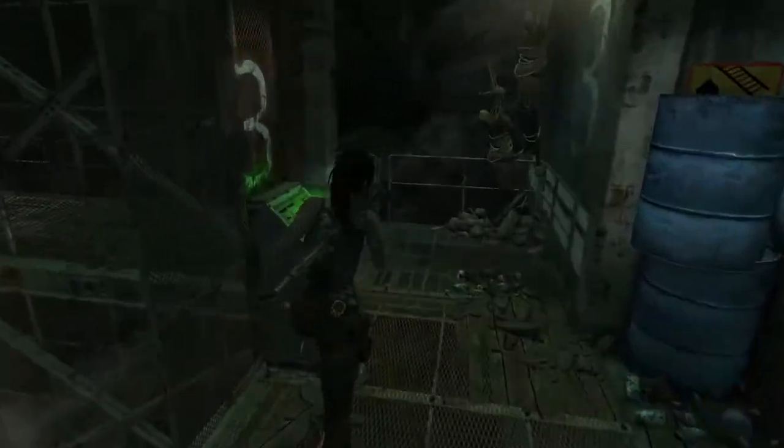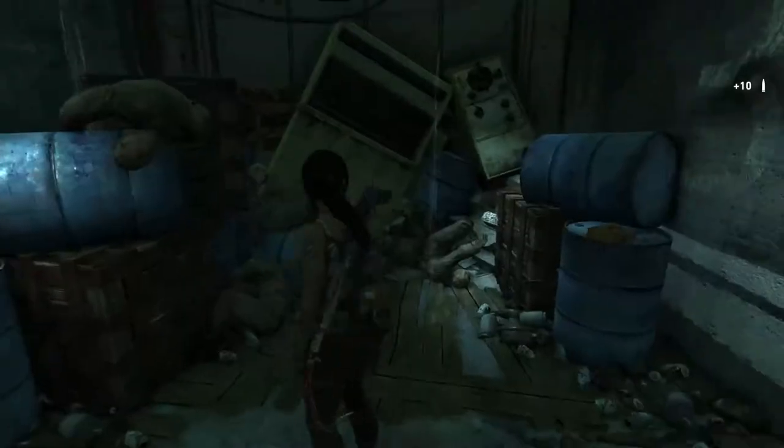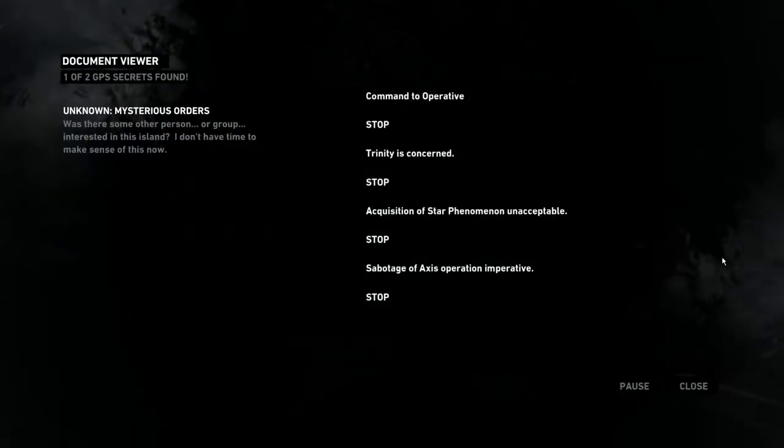So we need to drop it with more force. Can we use you? Yes, we can. Pick that up. Oh good, that's some extra ammo or something. That's another one of these.